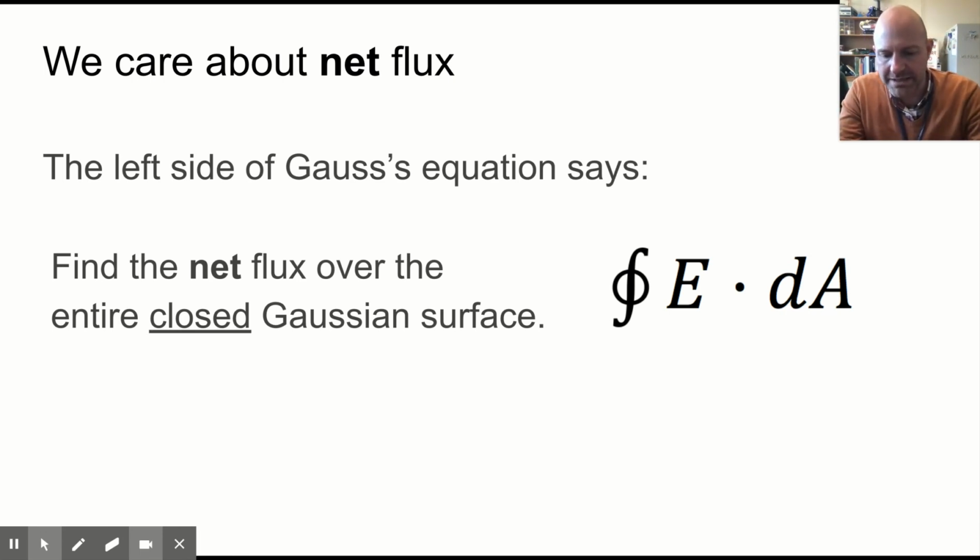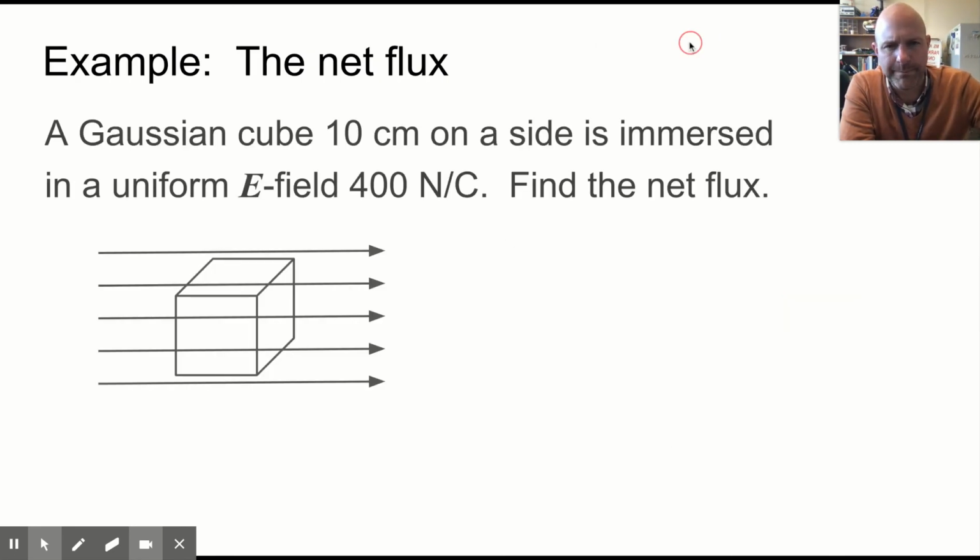And so because of that, we can start to use Gauss's law. When it comes to Gauss's law, what we really care about is net flux, the total flux in and out added up for a system. That's why we add that little circle. This is a closed surface all the way around. We're going to look at the flux in and out. The in is negative, the out is positive. We're going to add those up, and whatever the total is will be our flux for our system.